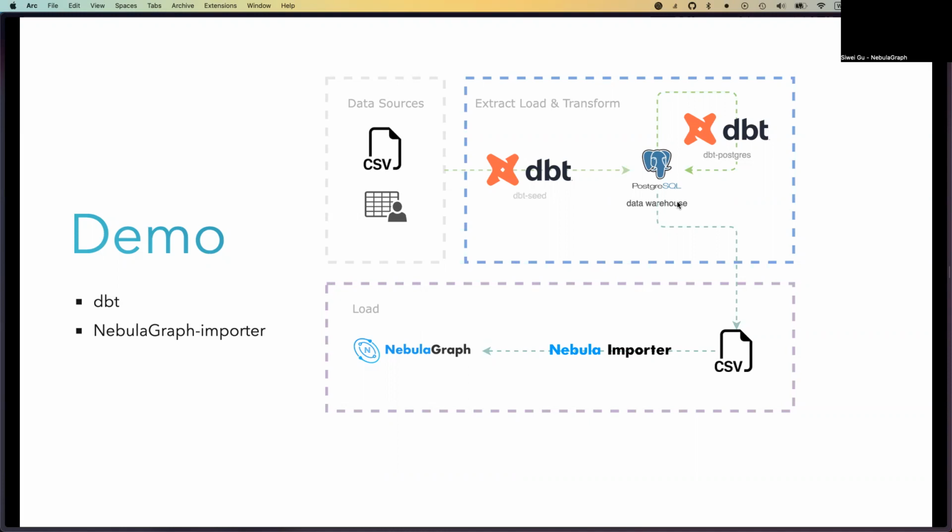It assumes that you are putting your data in one data warehouse. Of course, you can extract data from different sources, but finally you will do this transformation in one single data warehouse. In this demo, I'm using Postgres as the warehouse, just one Postgres in a single Docker container, but you can use any other things.